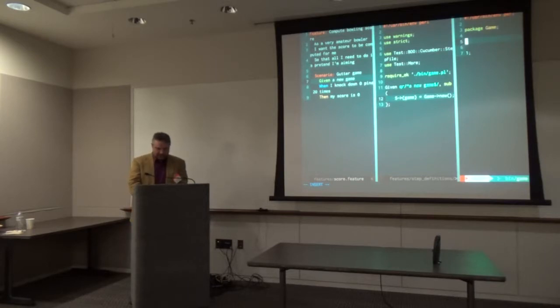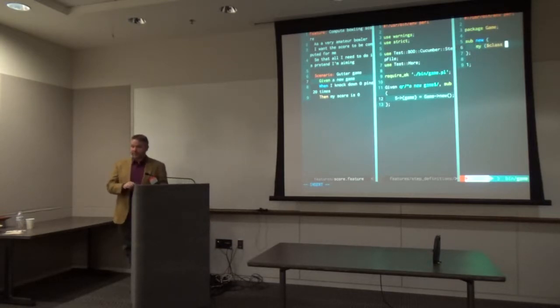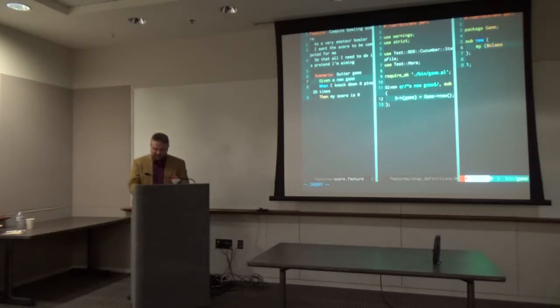What we have to do to make this test pass is have a way to make a game. And for that, we need to define a constructor. I'm going to skip ahead on some of this. But this is also showing mechanics that are applicable in test-driven development, where you say a little bit more about what you want the code to do, and then you make it do just that and make sure that everything's still okay. So this is a little bit like test-driven development right now, but once I start asking you for help, it's going to be more like behavior-driven development.